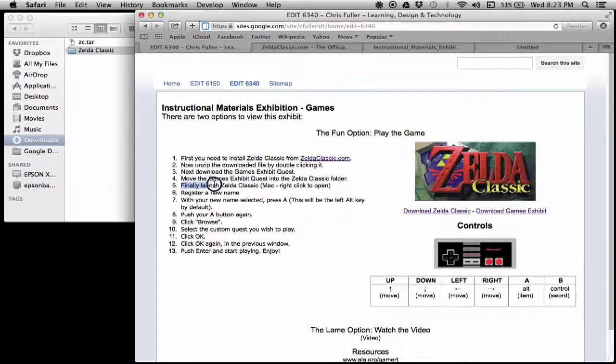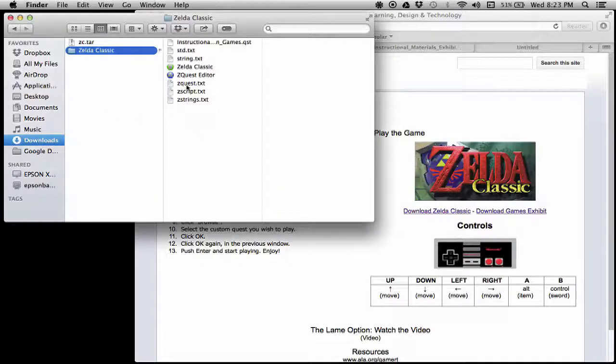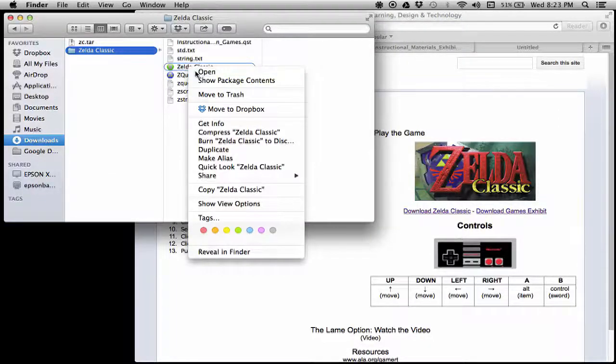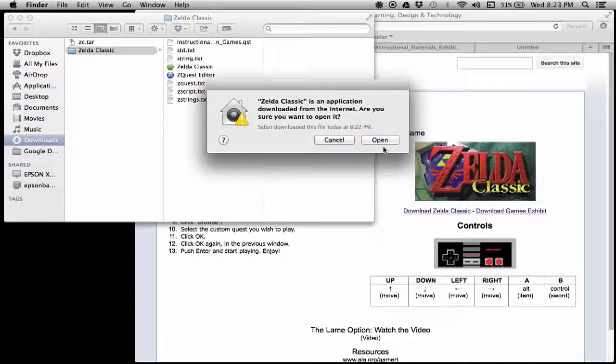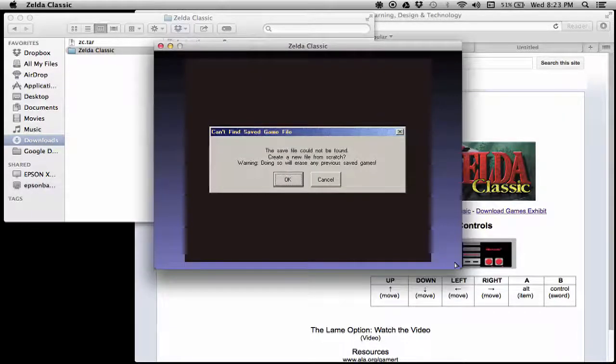Please note, if you're on a Mac computer, to open the file for the first time, you're going to need to right-click Zelda Classic and then click Open. Go ahead and click OK.